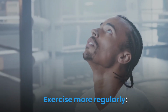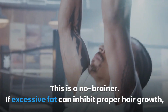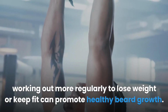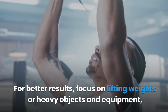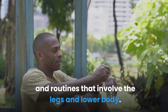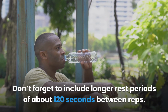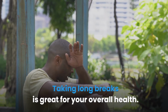Exercise more regularly. This is a no-brainer. If excessive fat can inhibit proper hair growth, working out more regularly to lose weight or keep fit can promote healthy beard growth. For better results, focus on lifting weights or heavy objects and equipment, sprinting, not necessarily marathons, and routines that involve the legs and lower body. Don't forget to include longer rest periods of about 120 seconds between reps. Taking long breaks is great for your overall health.